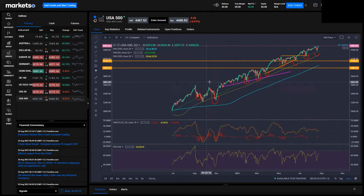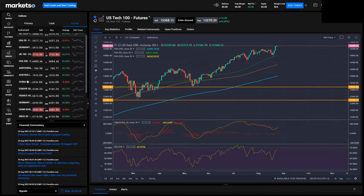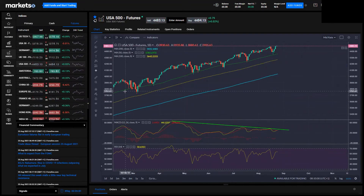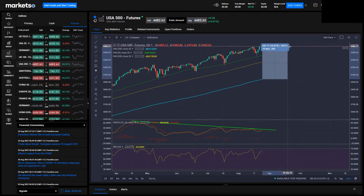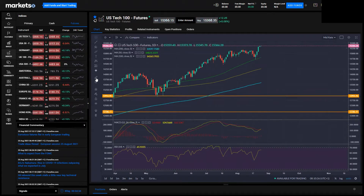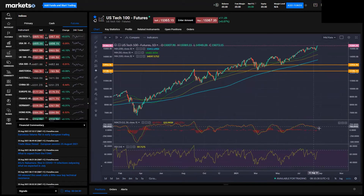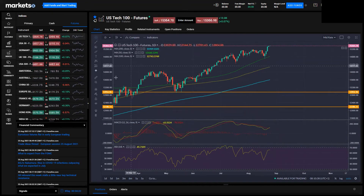I'm using the cash market here because that's what the drawing is on — same for futures wherever you're trading. On E-minis, you keep knocking around this 50-day moving average — it just keeps holding that trend. You can see the divergence on the MACD. Also bear in mind the 200-day moving average level here. On the Nasdaq, you've got divergence on the MACD, though they've just had a positive crossover — divergence is still in play.